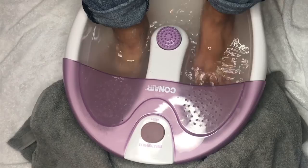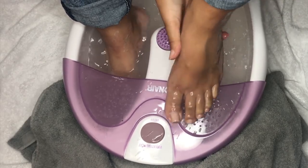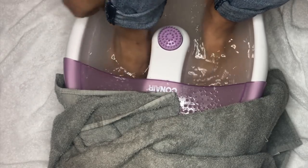Stop, sugar. So I'm gonna go ahead and remove that from my feet. Just rinse it off, and then I'm gonna dry it. Same thing for the other one. Make sure you get all of it off. And then we're gonna dry it as well.